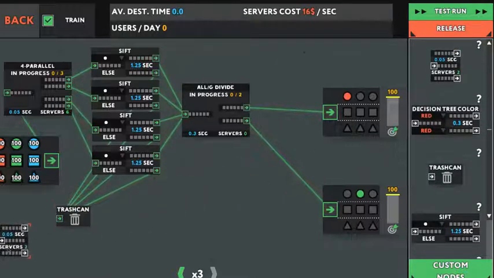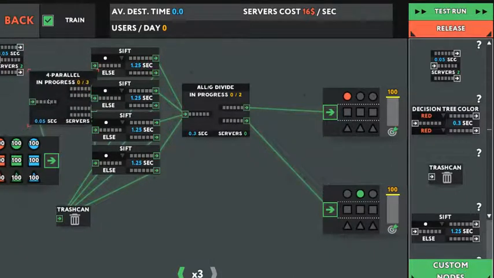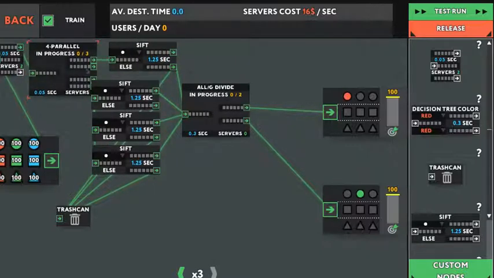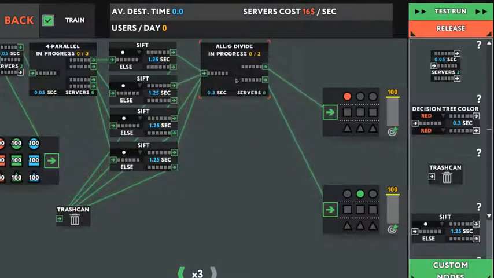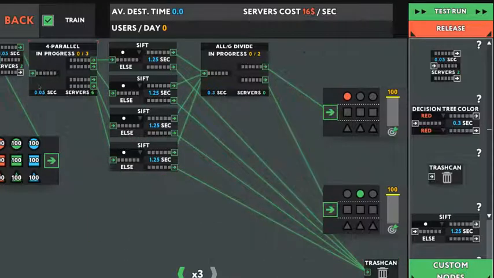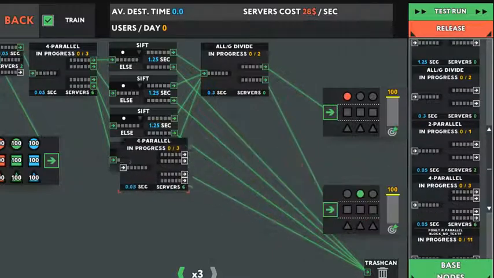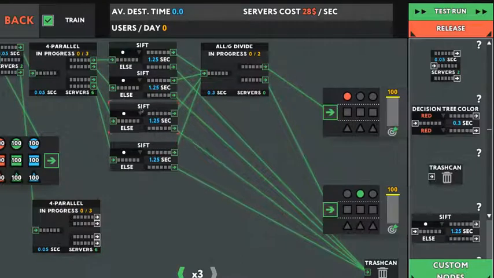What happens if I bring in a server and have this go to the server and this go to a parallel with 4 sifts? And of course I've got a trash can, but I'm going to have another 4 parallel. And this will come down here, and then these will deal with sifts. Now, this is still the slowest part.